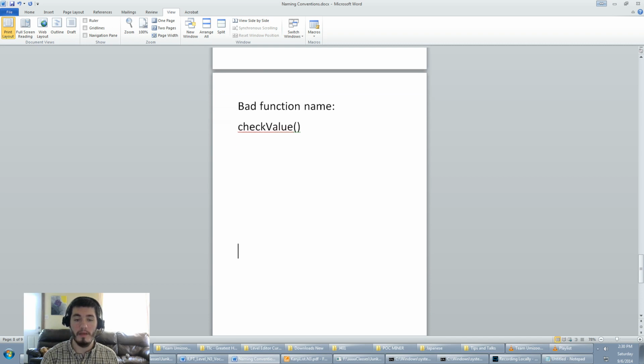Okay, so here's an example of a bad function name. It's called check value. Check value is very ambiguous. You have no idea what it does. It definitely takes a value and it definitely checks it. What does that mean? Does it return something back? Is it going to return me back a Boolean that says that it was okay? Is it going to go ahead and use that value now to do something? Who knows? It just says check value and you have no idea what that means.